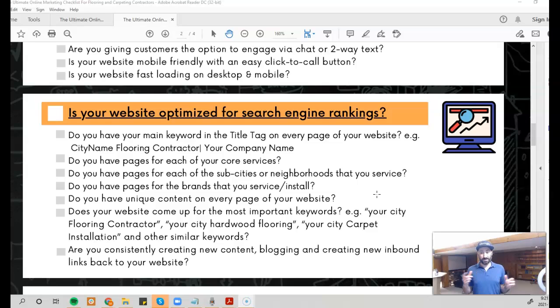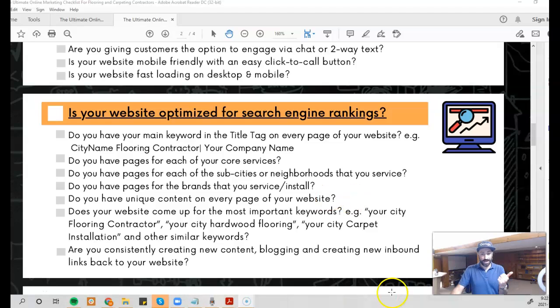Now, do you have pages for each of the sub-cities and neighborhoods that you service? This is really important. People always say, well, do I really need them? Yeah, you really do, because it provides Google context. Google is looking for context. It's an algorithm. It's a robot that's crawling the internet. It's looking for context. If you have pages dedicated for each of the sub-areas and the services that you serve, it's going to start showing you more and more in the search engines in those services. It's going to expand your map rankings, which I'll get into in a second. And it's going to just help you expand your reach in the search engine results.